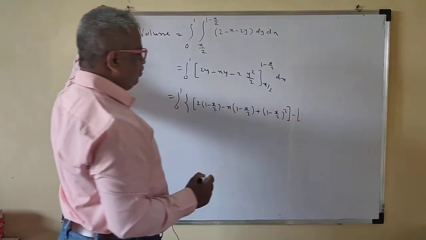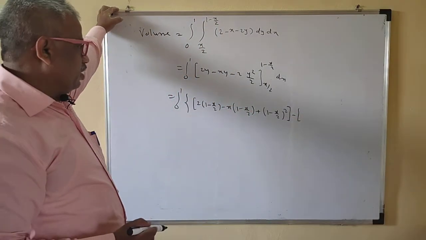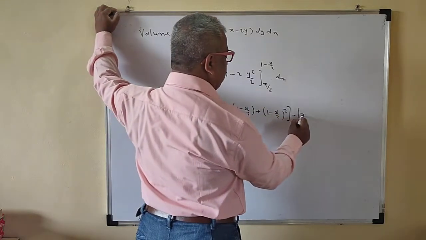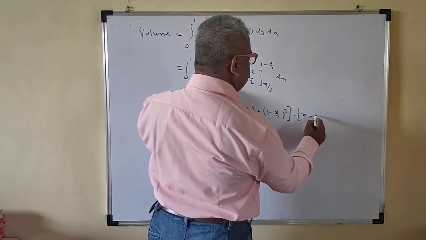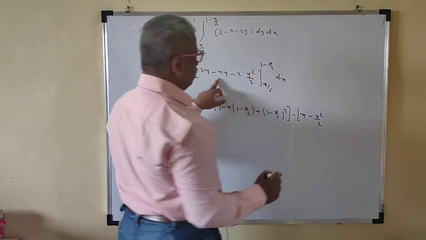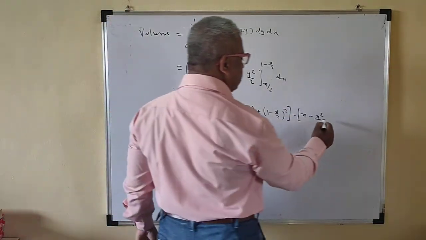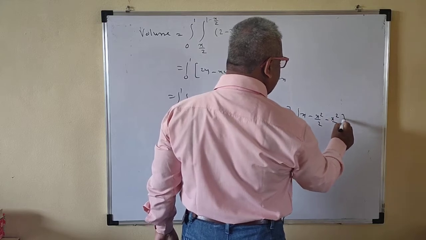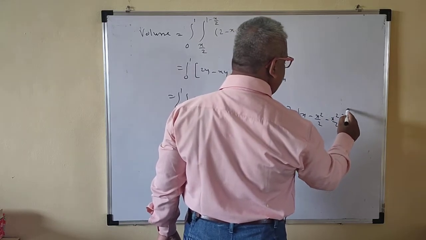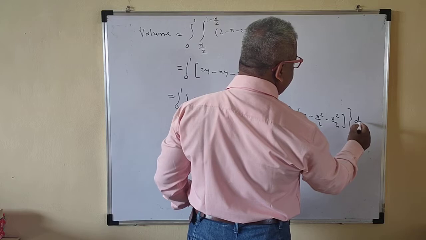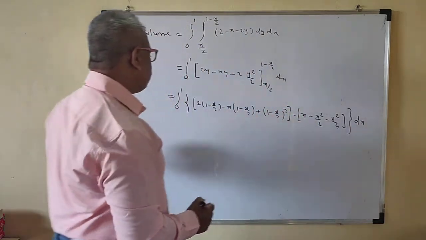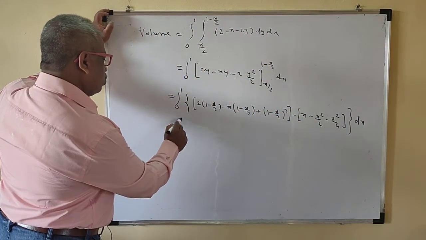So we have put y is equal to x by 2. So if you put y as x by 2, it is x now, then minus x square by 2. Y is equal to this. Okay, 2 gets cancelled. Minus x square by 4. Complete. So this is the x now. So this is 0 to 1.